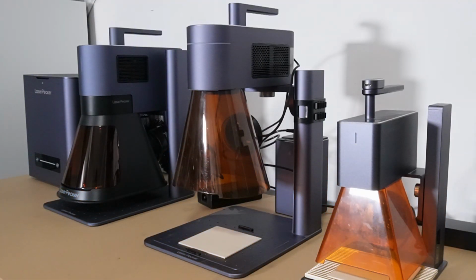Quality wise, LaserPecker always was and probably will be a high-end product. The ease of use on these engravers is one of the best on the market. Even someone with little engraving background can operate them without any issues.